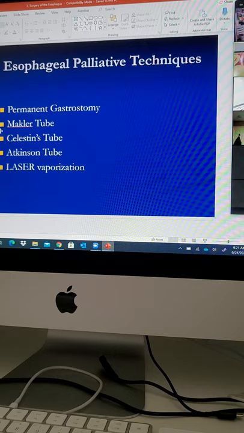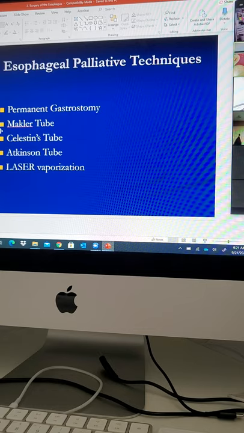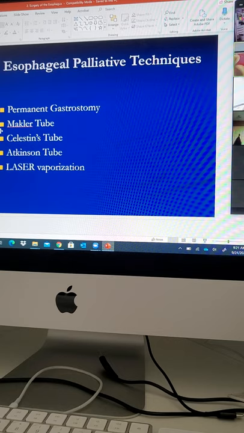Okay, everybody saw the Levine. You had the Levine last year with Professor Taylor. That's the basic NG tube, that's the Levine tube. Okay, and again, the Macla tube is the shorter one, the Celestine is like a dark brown long one, which you had in the lab. You had the Celestine and Macla tube, which is the smaller, like a nude color, I would say, like a yellowish brown, light brown, okay? Okay, and the heavy silk suture is going to attach that tube properly. And that's going to alleviate the symptoms and they're not going to have so much pain, okay? So it's palliative.